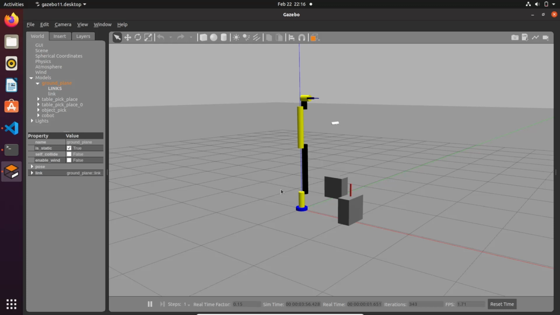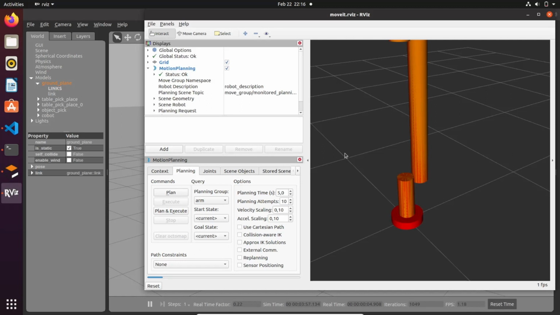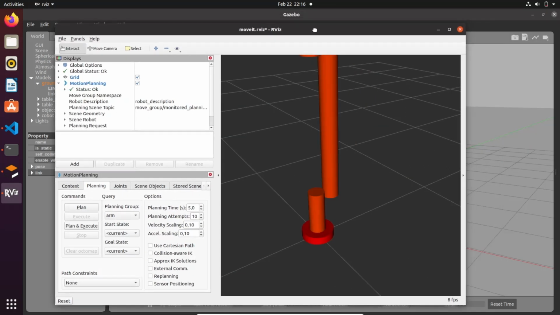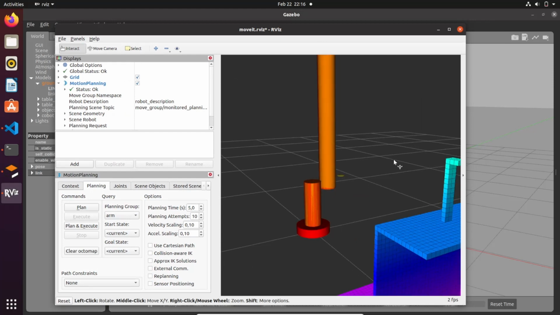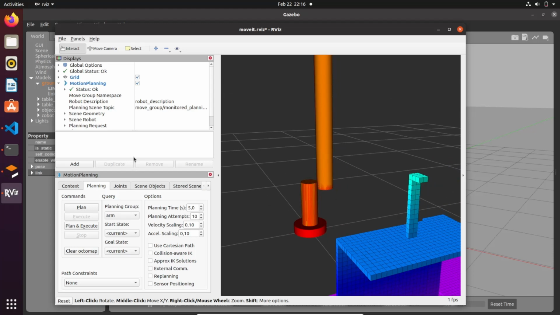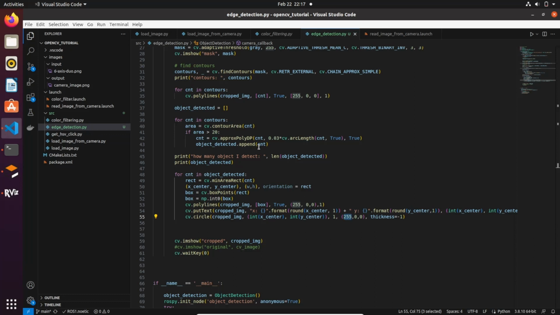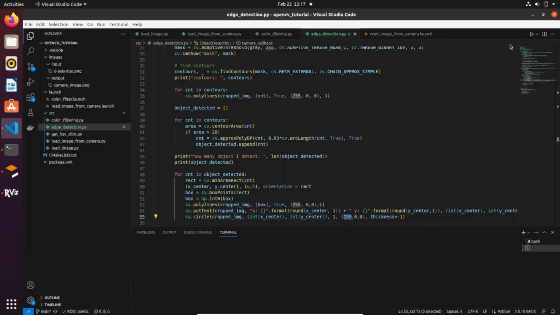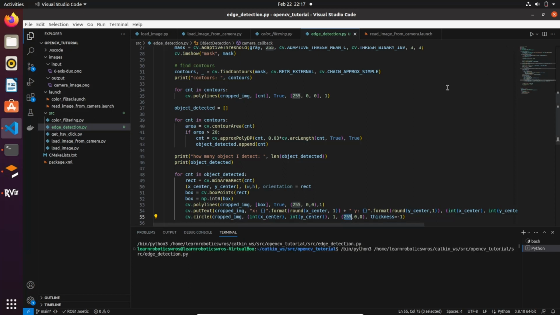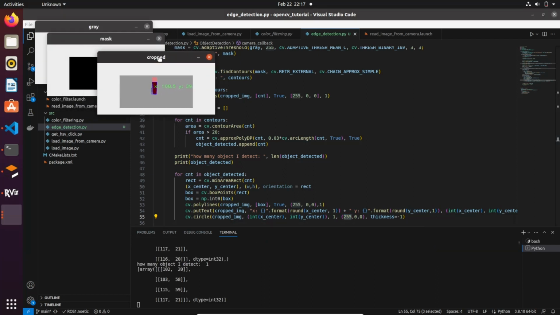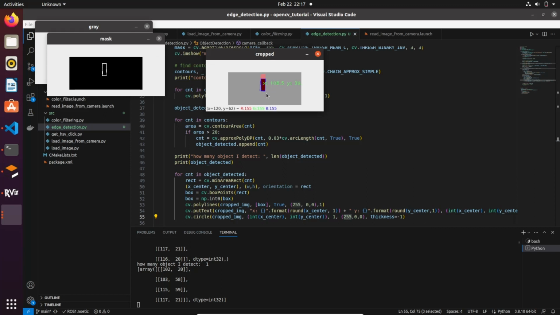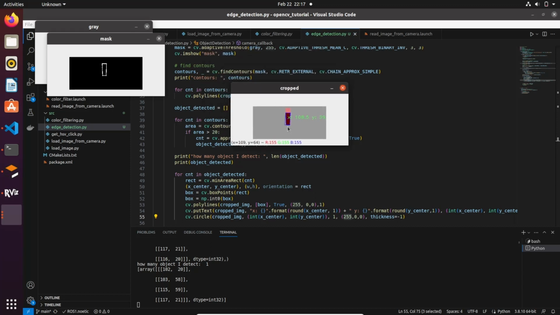So, for example, if we press play here, as you can see, now here, as always, you see what the 3D camera actually sees. And I just remind you that if we run this code, we are going to see only one image, the first frame that the camera is getting. Okay, here we are. So this is the edge detection that the camera sees, and it is blocked to that frame.